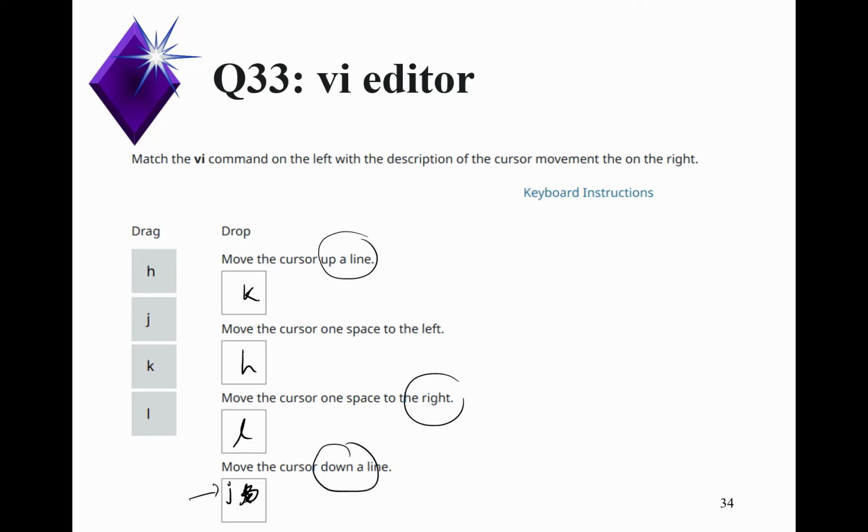If you don't remember them, still you will be able to work. It's not a big deal because you will try all of them. We know that HJKL are on your keyboard in sequence, all four keys together next to each other. So it's easy to remember them.